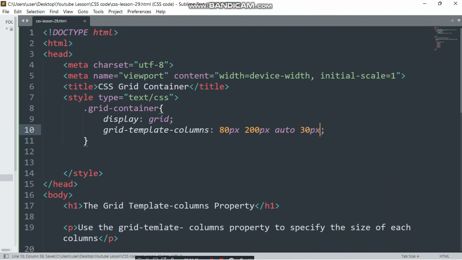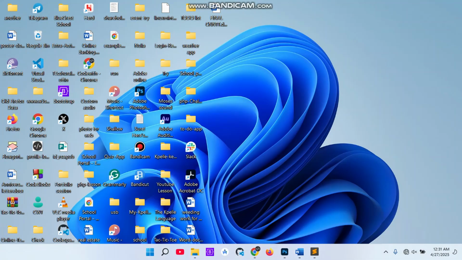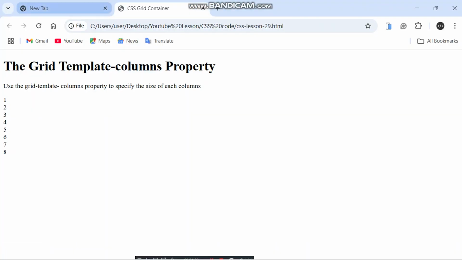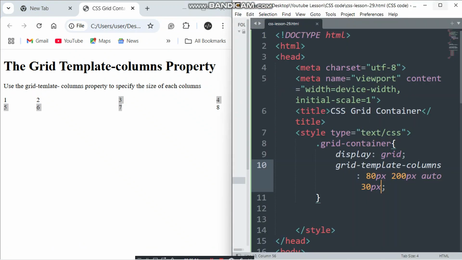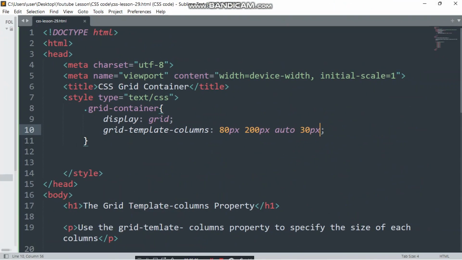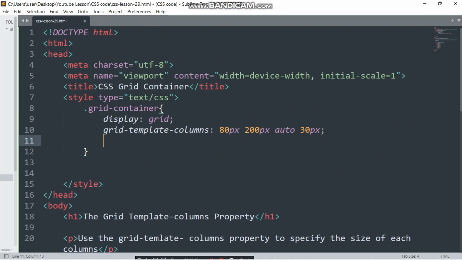When we save this, we head over to the browser now and refresh, and this is what we have. Now we are seeing the distance between this section and this section. So let's continue our work, and then we will find out pretty soon what will help us gain more flexibility.